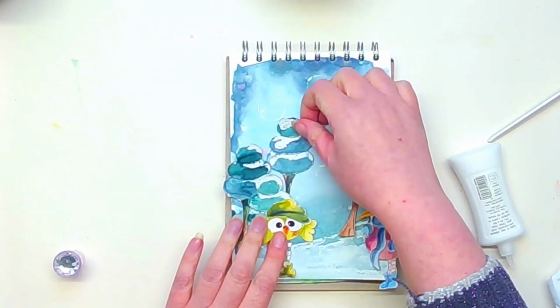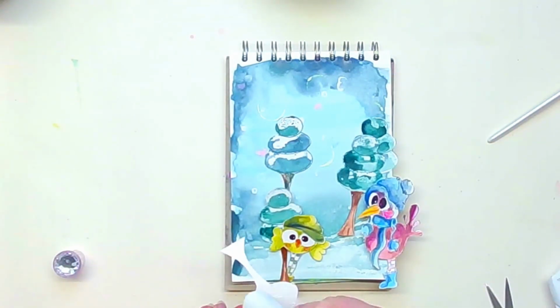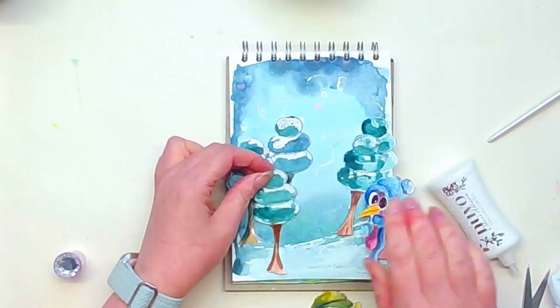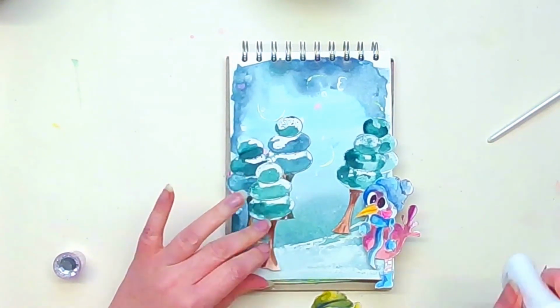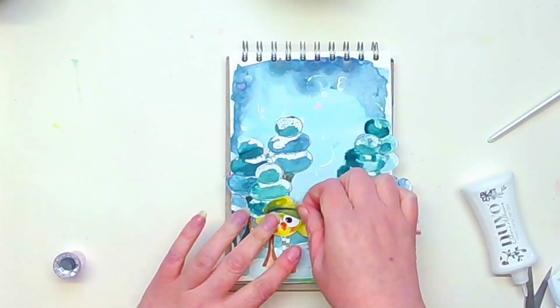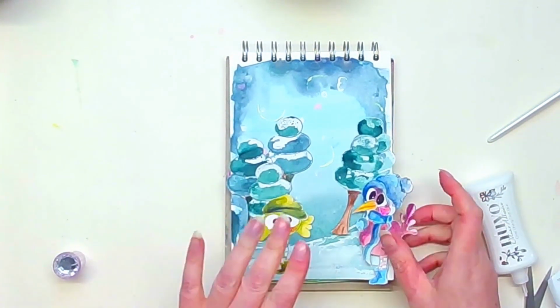So then we start sort of gluing that down, using the Nouveau glue. No, the Tonic Nouveau glue. It works the best for me, to be honest. It's the glue that I've found that clogs the least. So that is very useful.